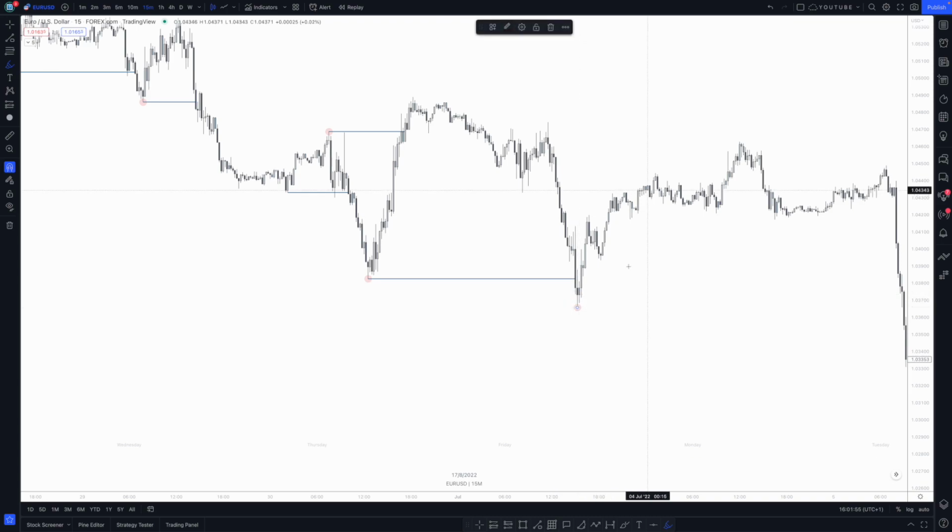Not that. So this becomes our swing low. And where is our swing high? The swing high is the highest point before the break. So as you can see clearly, this is our highest point. So that right now is our swing high. This is our swing low.